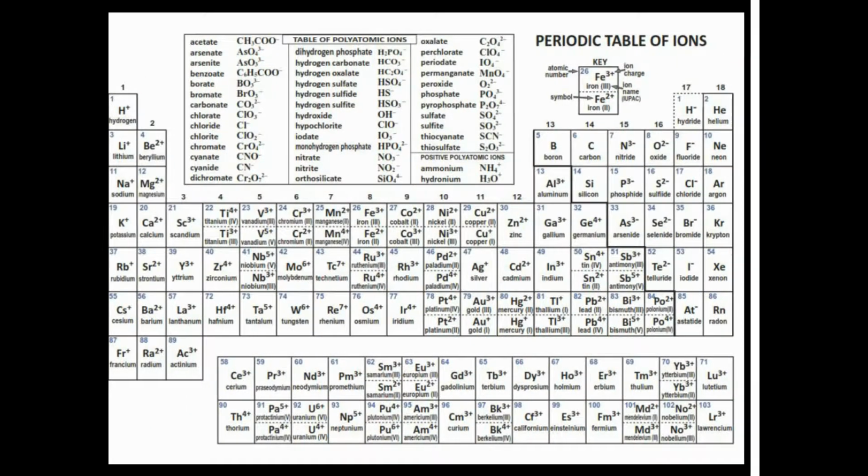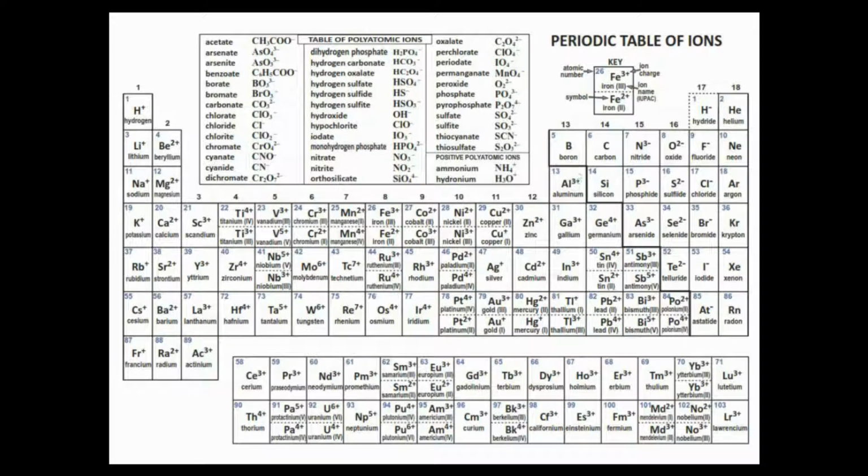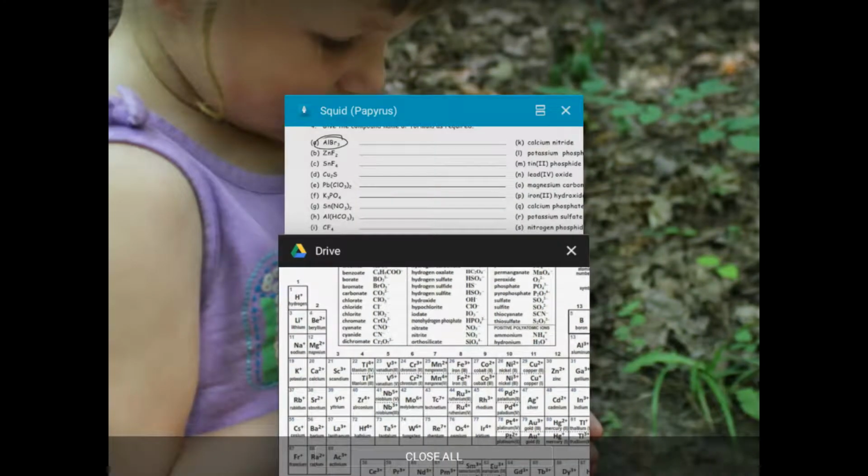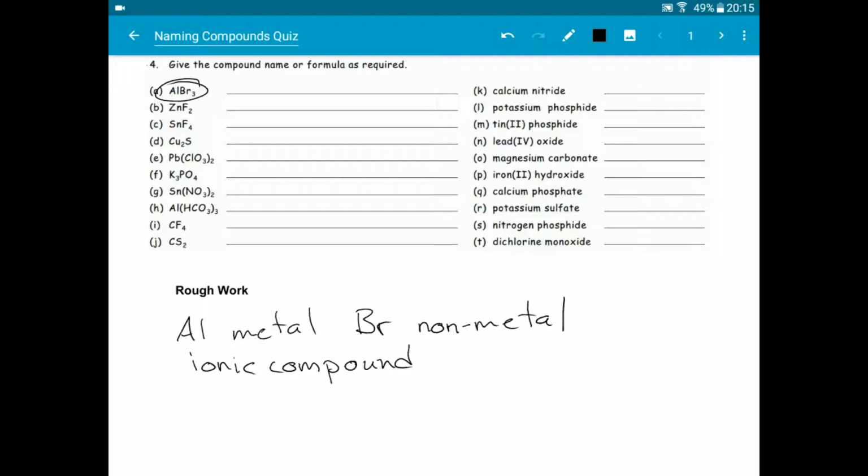So it looks like aluminum's right there, and it's got a +3 on it. And that means it only forms one possible ion, and that will be +3. So let's go back here. Aluminum's +3, and if it only has one possibility, the naming's really easy. So this becomes aluminum bromide. Noticing that bromine is changed to bromide.